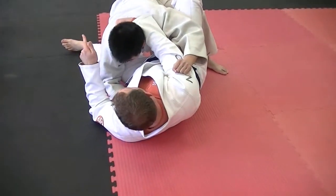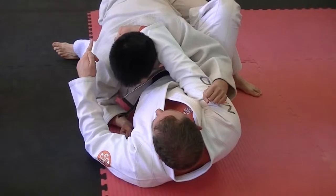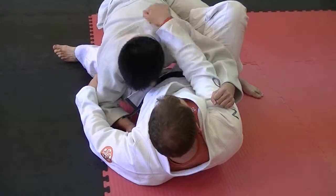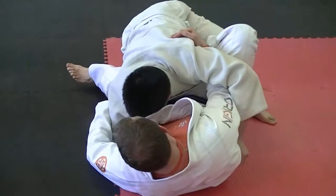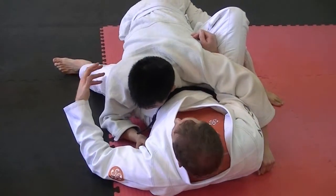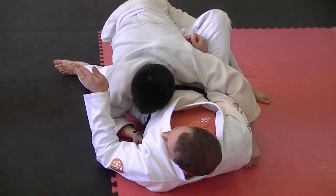If you watch the tape again, you'll see what I just did: I didn't move the hips and circle in — I just retracted the knee and put the hook underneath. The problem is, when I go to sweep I have all the elements: the hook under, the head, I switch for the pummel, I'm stuffing the arm, I'm chopping — but I can't. Because you only have power in the direction that you're facing, so whichever way you want to move your opponent, you need to position your body that way first.